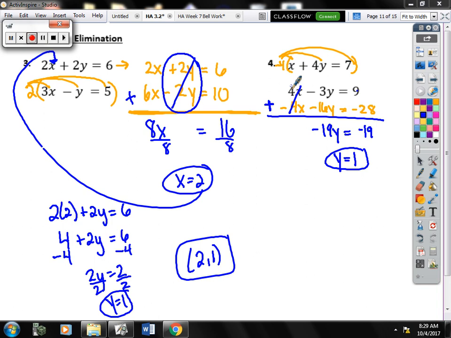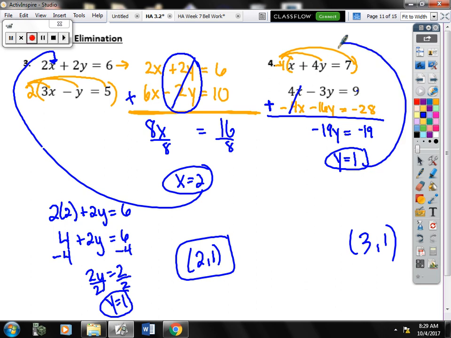Most of you got the correct answer, which is 3, 1. But I did see one of you with the wrong answer, and I think the mistake is that you got a -1 as your y, and then when you plug -1 back in, it gets you the wrong final solution. So just be really careful. If you left it as just a +4, you did have to subtract the equations, and just be careful that it would have been minus 16 instead of plus 16. So just be careful there. It was 16 minus a -3, so this should get us a +1.